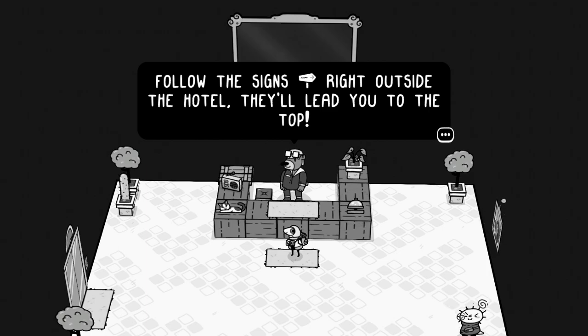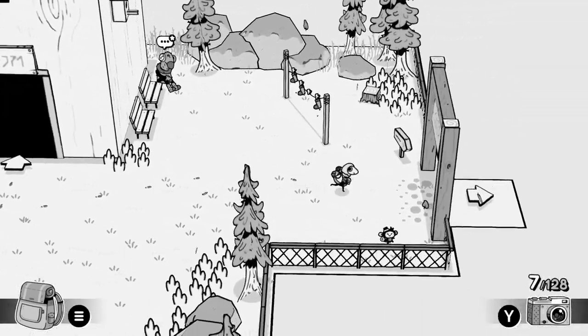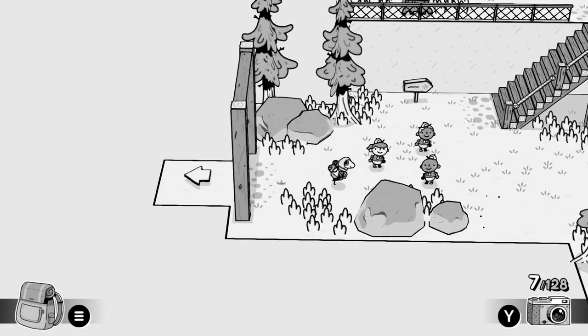Follow the signs right outside the hotel. They'll lead you to this. Yeah, man. I was thinking the same thing. I just was curious. Alright, let's go take this hotel, this thing.